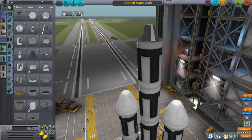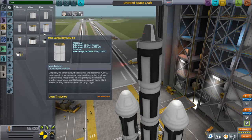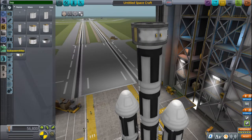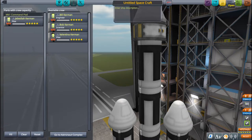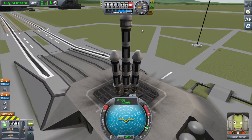Good thing that it's not bad, and then I'm gonna put it. Aerodynamics are not a problem, so that's why I'm trying to do this, to make it more dynamic. That's perfect. So my idea is to actually do kind of the Falcon Heavy. It's not the full Falcon Heavy, but most of the parts are all here, okay?